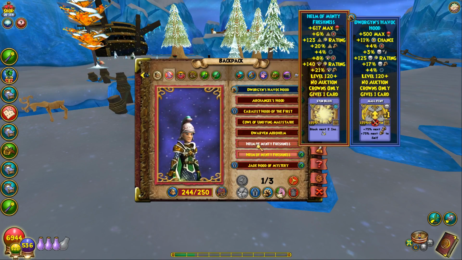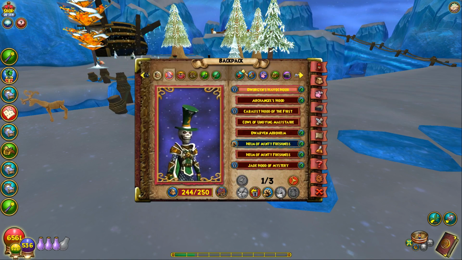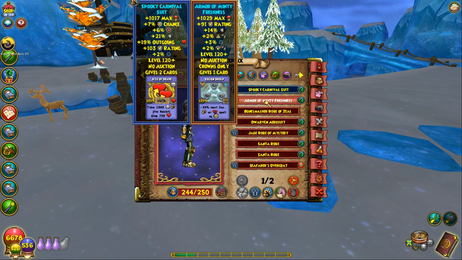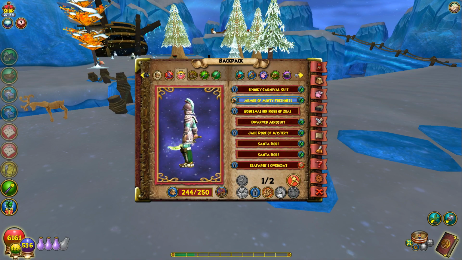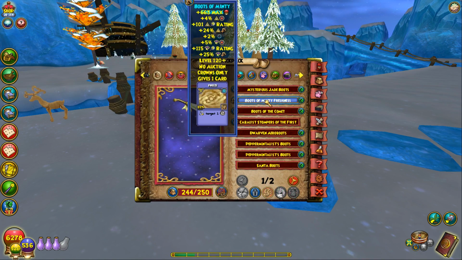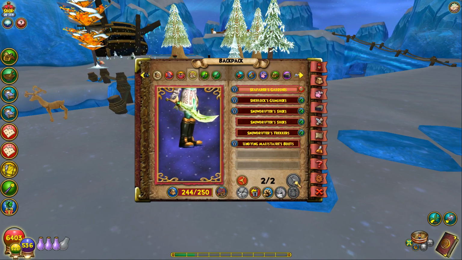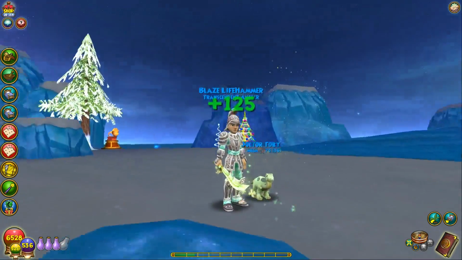So I got the helm twice. Is there any other hats? So many Santa hats. I'm not even gonna look at that. And then some of the ones from other packs. So I got one of these. Here's the gear that goes with that. That was the only robe I got. And then the boots, I got a couple. I got these ones. I got these ones too. Okay. And then, yeah, I got two of them. That's not bad. So here's what this looks like.